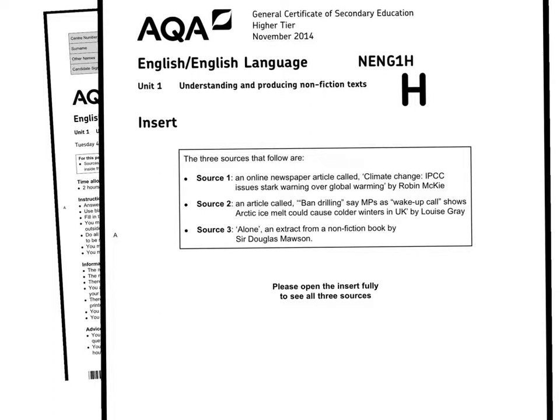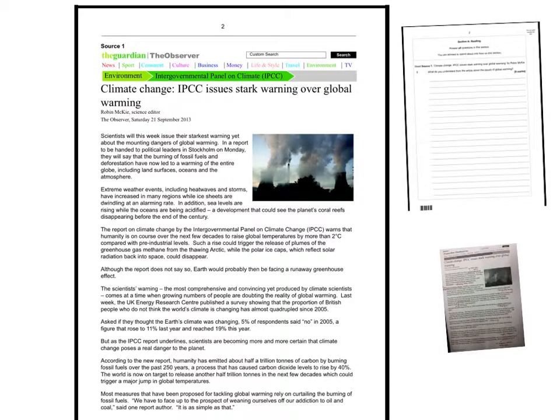So question 1 will always focus on source 1, so that's the one that we're going to have a look at in this video. And the important thing to notice here is that the article is taken from an online newspaper. So this was the source that was in the mock exam, and it's a typical source 1. It's from The Guardian and it looks quite serious, and then you can see from the title that it's about global warming, which again is quite a common topic to have on the exam.